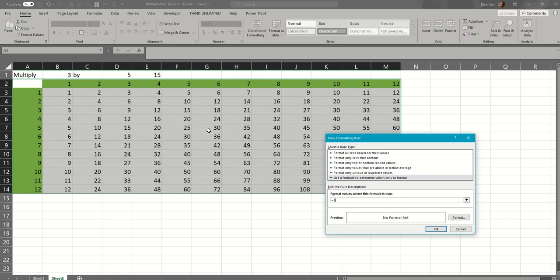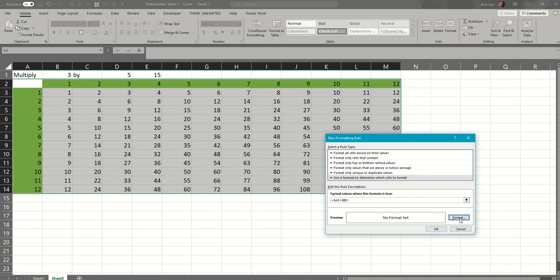$A2, right? Because you have to lock the reference to column A. So I want to check to see if the value in A2 is equal to B1. Okay, that's where I've got my first factor. Now, you don't lock the reference to row 2 in the A2 coordinate because we want that formula to continue down all the rows, but it should always be looking at column A for that factor. So if what's in A2 is equal to $B$1, because you want to lock that reference, that should not shift as you have this formula going across this entire table of data.